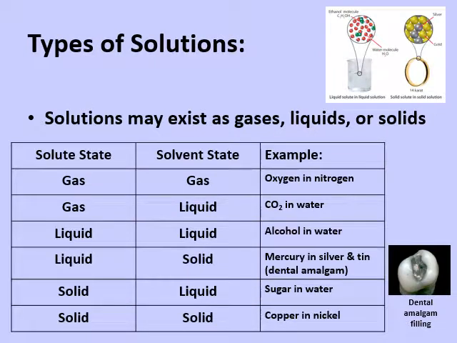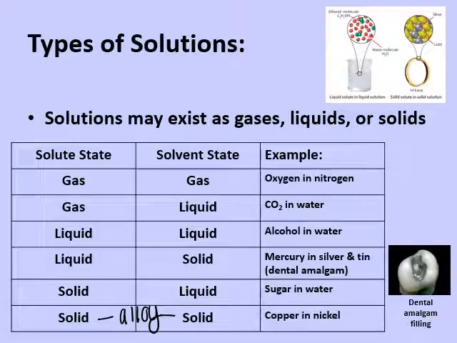So we have several different types of solutions. So your typical solution that you're going to think of is something in the solid phase that's going to be dissolved in water. That's the most common solution that comes to mind when we're thinking about solution. But we have many different types of solutions. We can have gas and gas, gas and liquid, liquid, liquid, liquid, solid, solid, liquid, solid, solid. All sorts of things. And I actually want to point out that a solid-solid solution is called an alloy. So when you have two metals mixed together, like copper and nickel, it's going to make an alloy, and that is a mixture or a solution of those.